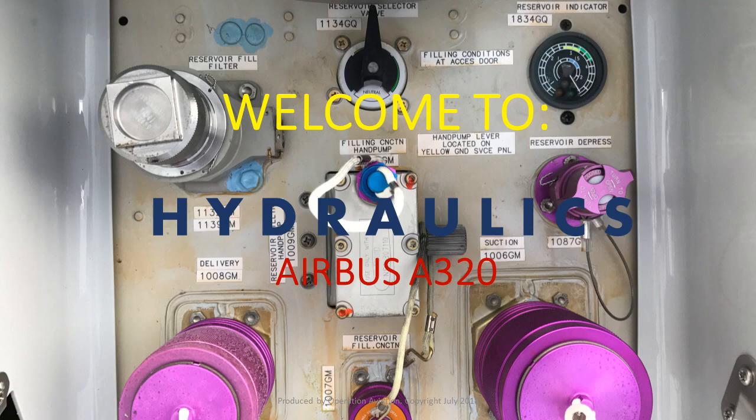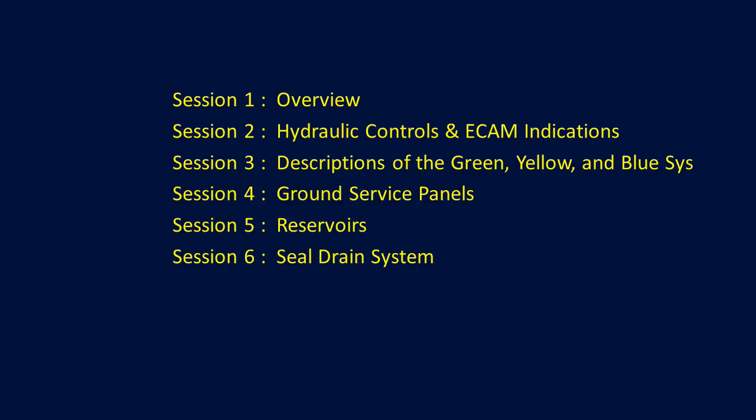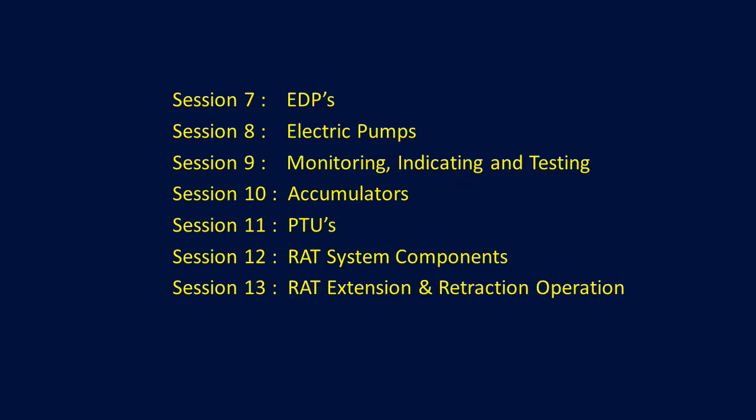The sessions are the following. Session number 1, we're going to go over just a general overview of the hydraulic systems. Session 2, the hydraulic controls and ECAM indications. Session 3, descriptions for green, yellow, and blue systems. Session 4, ground surface panels. Session 5, hydraulic reservoirs, including the filling. Session 6, seal drain system. Session 7, EDPs. Session 8, electric pumps.